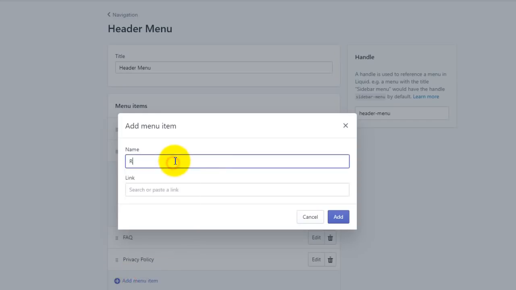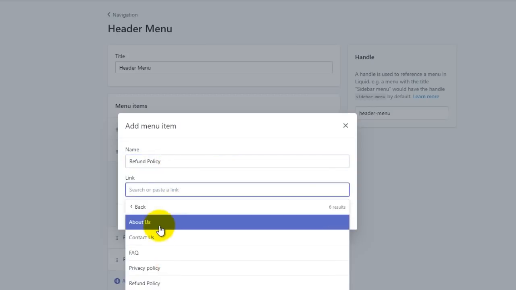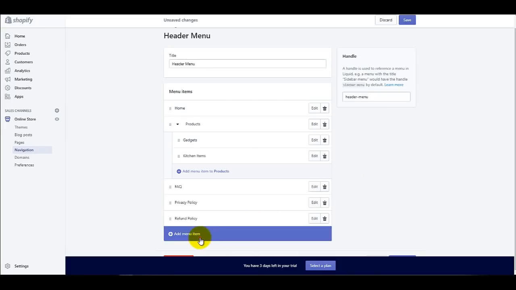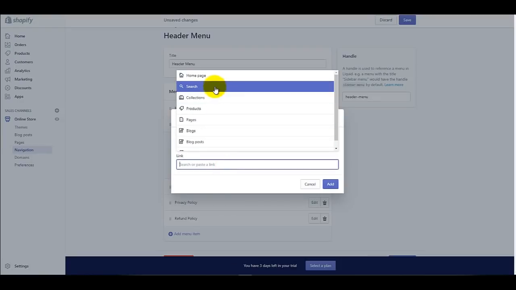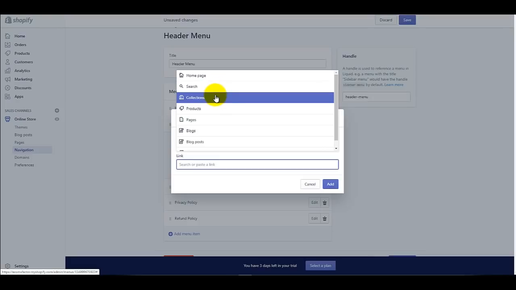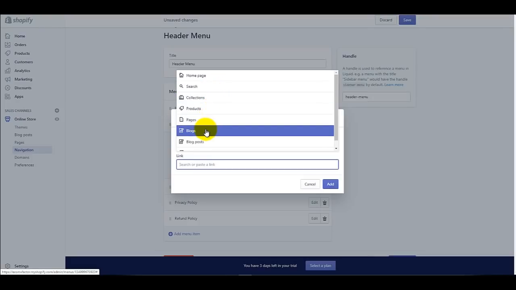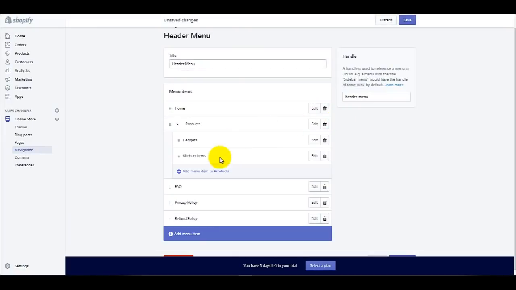Next thing would be the refund policy page. Basically, you can add whatever you want here. For example, you can add the search bar. You can add collections. You can add pages, products, specific blog posts, etc. Okay, now we have the header menu ready.